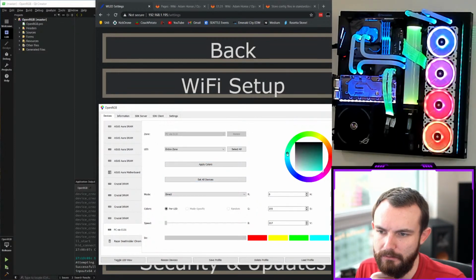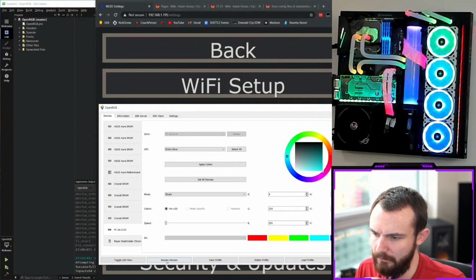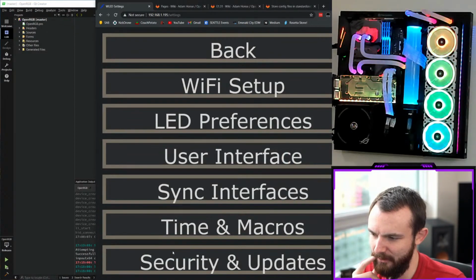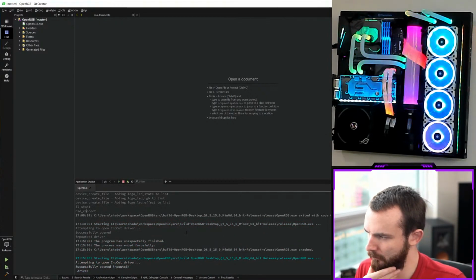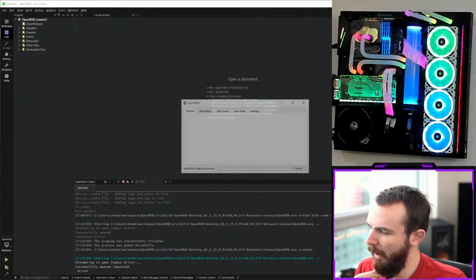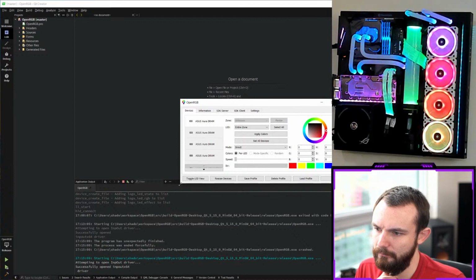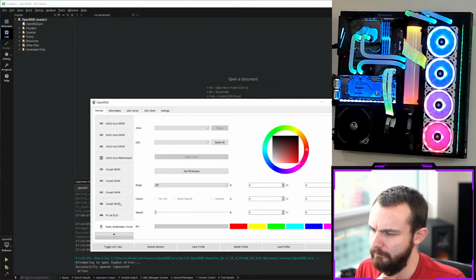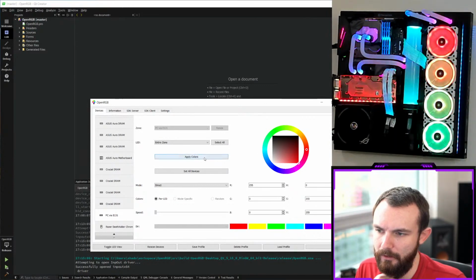Apply colors. Oh, apply. Okay, still not getting anywhere. This seems to crash it for whatever reason. Apply. Red, everything red. Come on. Something.